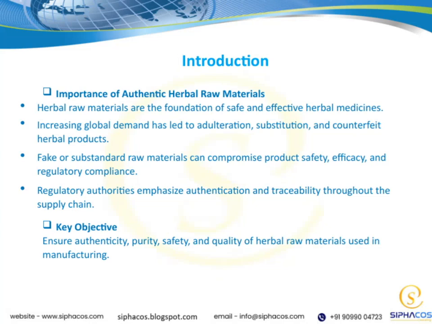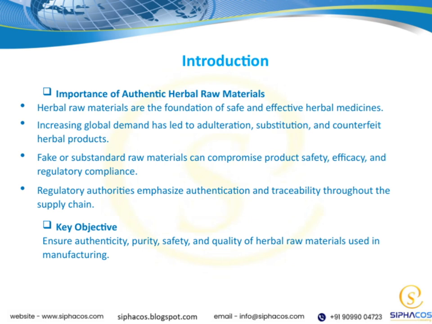Let's start by understanding why authentic herbal raw materials are so crucial. They form the very foundation of safe and effective herbal medicines that we rely on. As demand for herbal products grows worldwide, unfortunately, we've also seen an increase in issues like adulteration, substitution, and even counterfeiting. This means that not all products in the market are genuine or of the quality we expect.